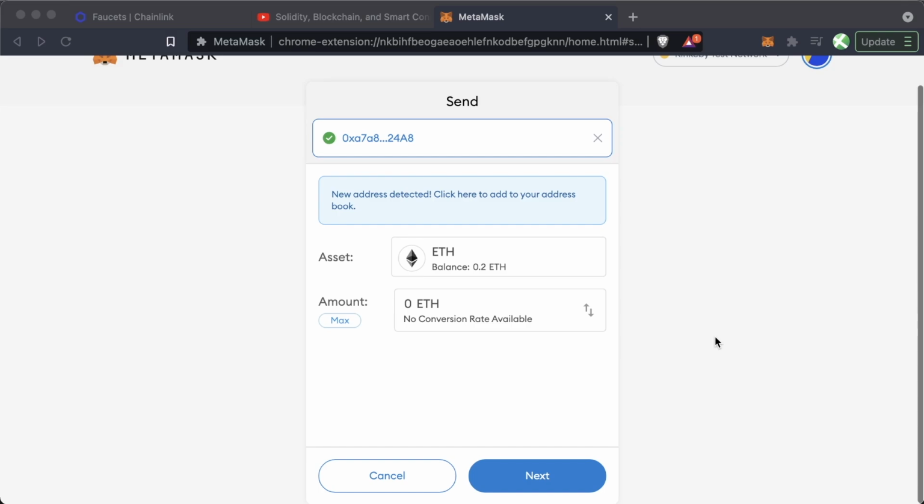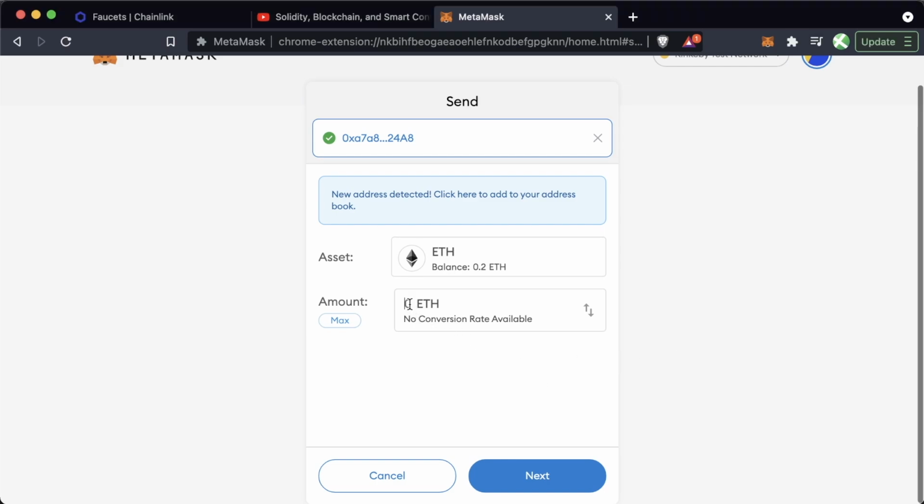Hi all, this is actually Patrick from the future. Quick update here. MetaMask recently updated what their user interface looks like due to a new proposal in Ethereum. Gas has actually changed a little bit. Now, I'm not actually going to go into the specifics of how it's different because essentially it's pretty much the same with a couple of nuances. But I do just want to say that the user interface is going to look a little bit different.